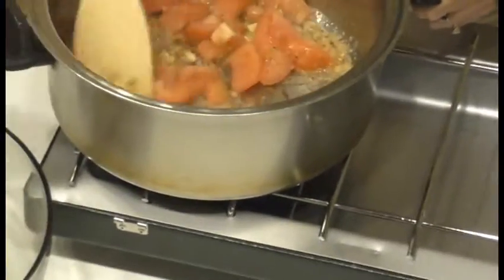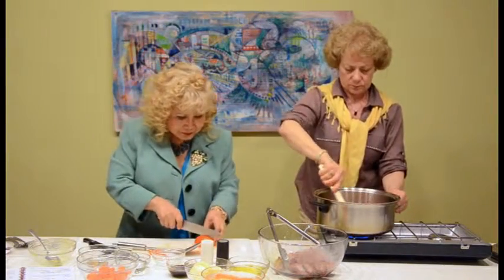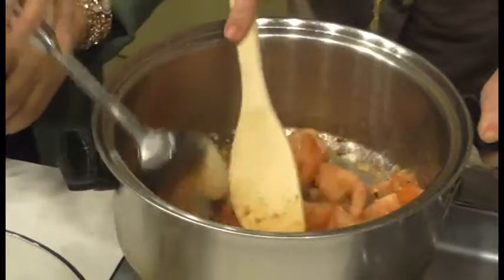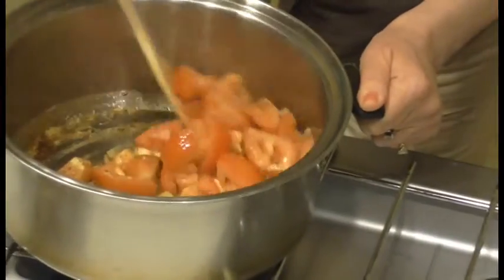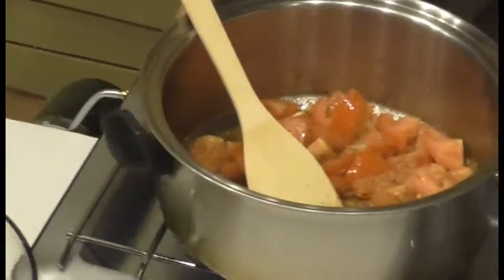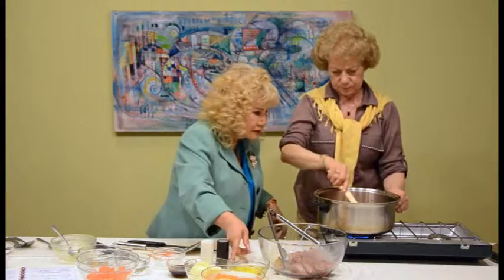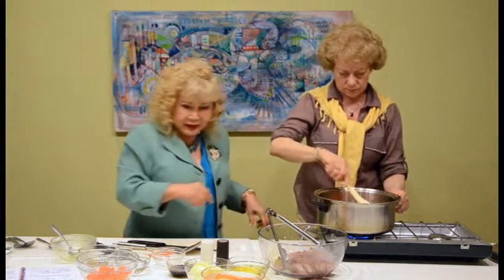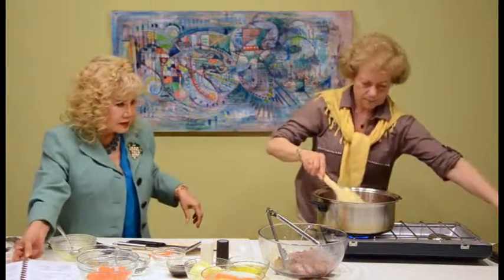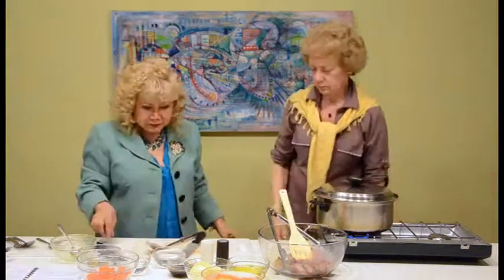And that's once it's wilted a little bit, then we add the soy sauce. How are we doing? Good. I think we need to turn on the tomatoes. Need a little bit more heat. Yes, we need to have more heat. Okay, let's cover that so it will simmer. Okay, now let's go to the next one.